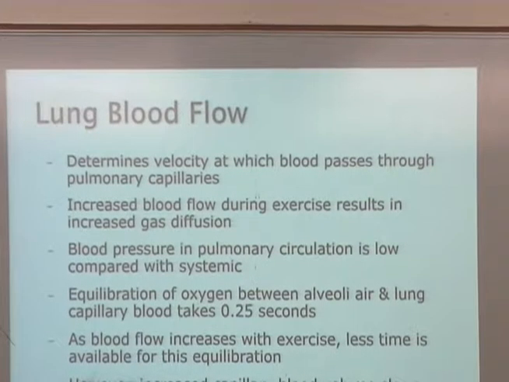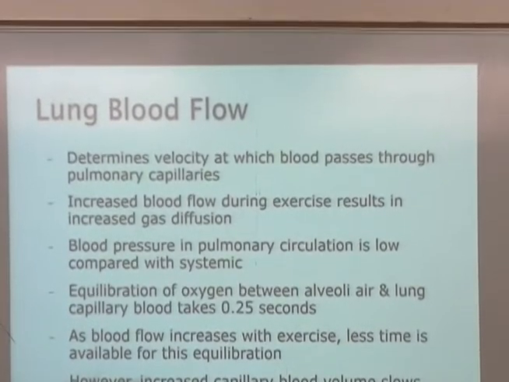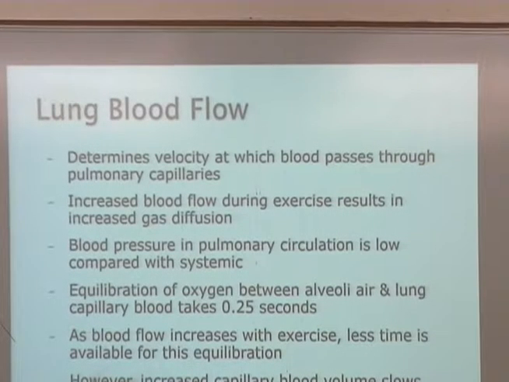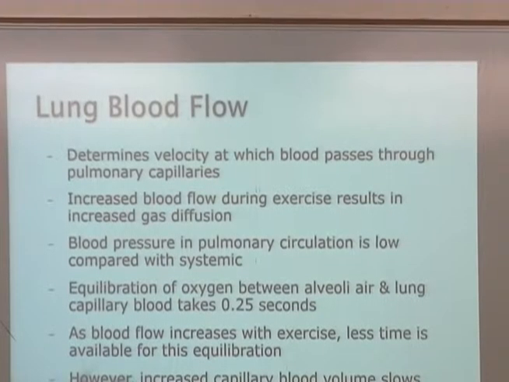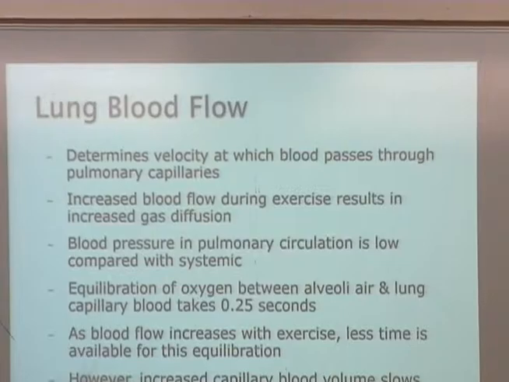Right? So all the dominoes kind of line up when we start to exercise to make sure that we can get that oxygen into the muscle tissue to make ATP. That's what it's all about. Bottom line, we have to make ATP if we want to work that hard for that long. Okay?